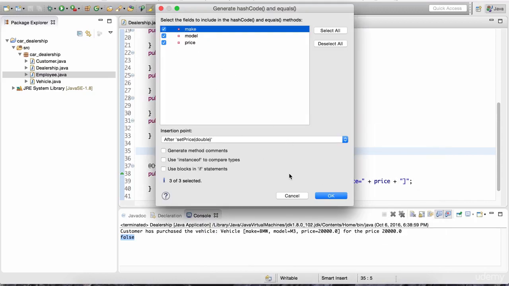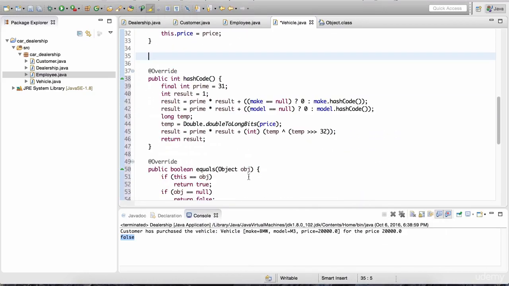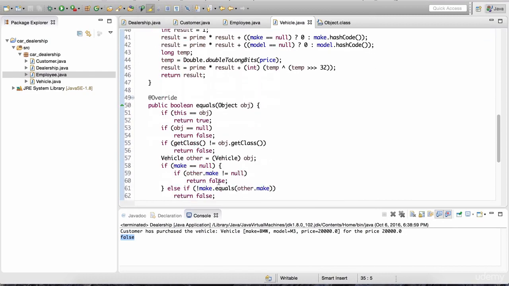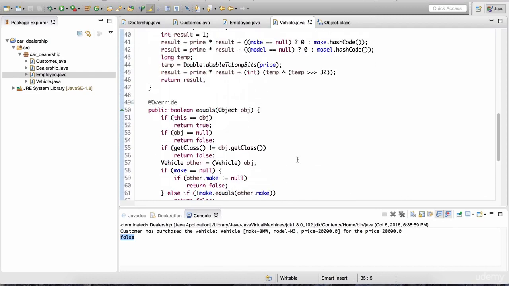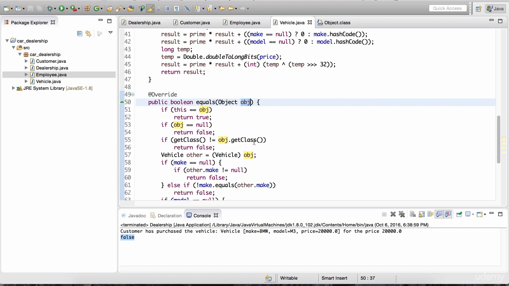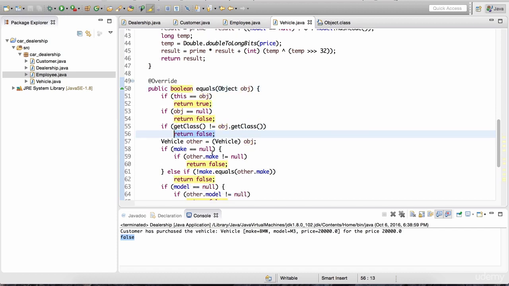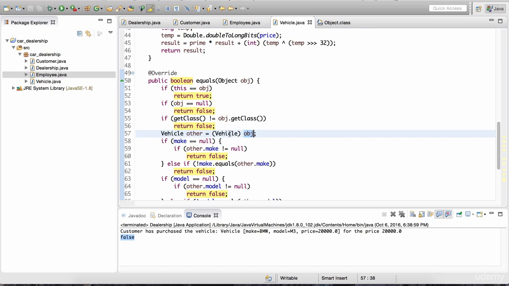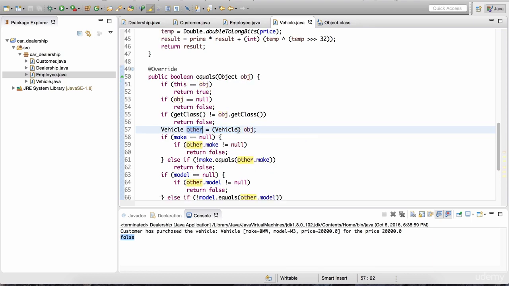And it's going to select all three of these variables, and notice it comes up with all of this fancy code for you. And then it checks for whether the class, this instance's class, is the same as the instance that was passed in. It compares that class, and if it's not true, then it returns false. Then it takes that object, converts it into a vehicle by casting. So it takes that object and considers it a vehicle and then assigns that to this other variable here.